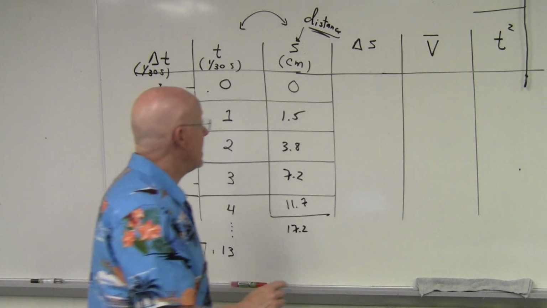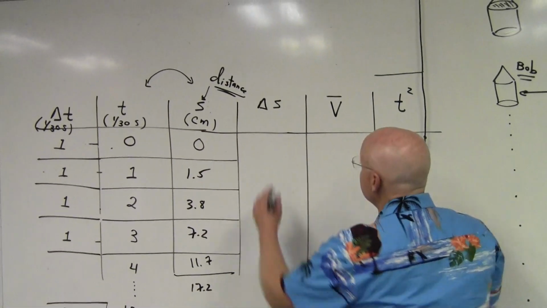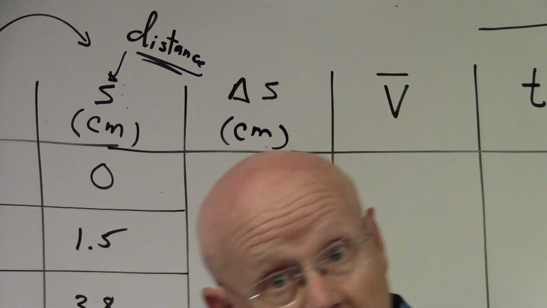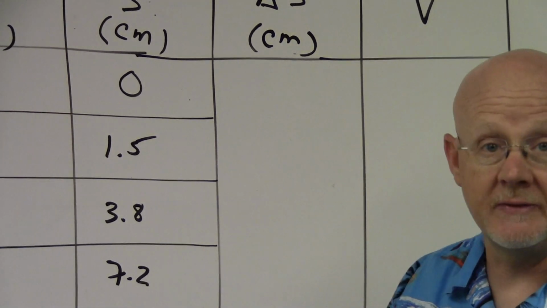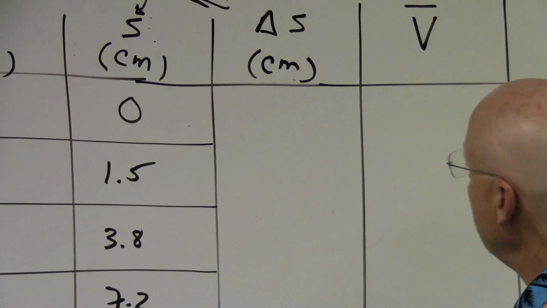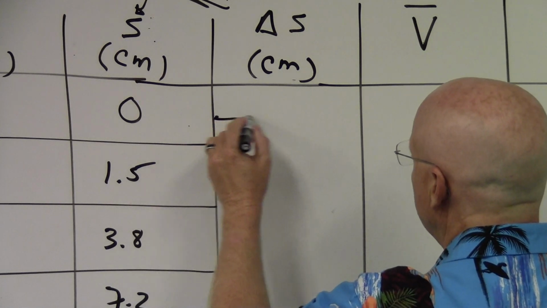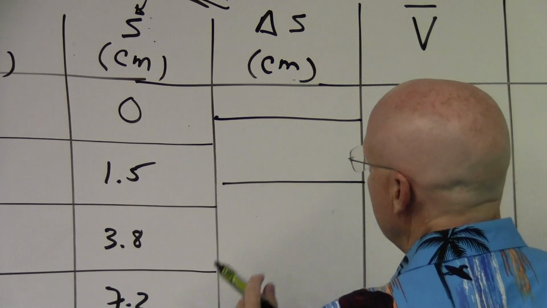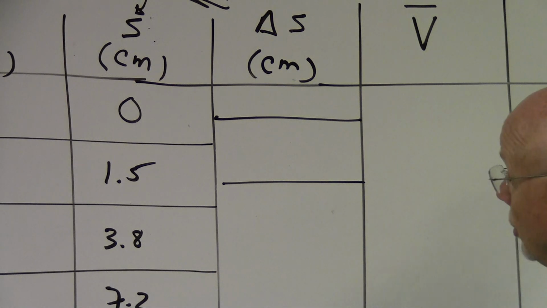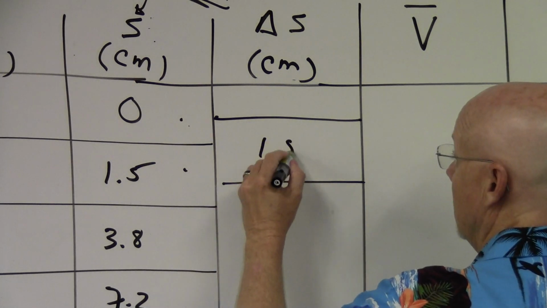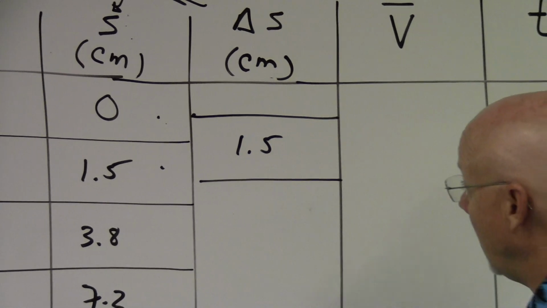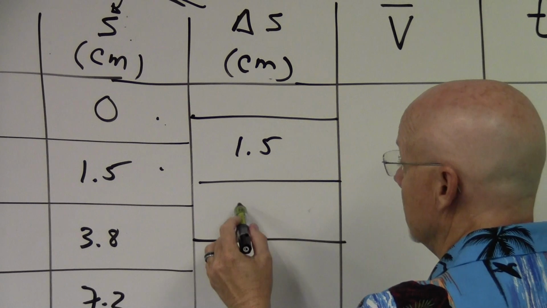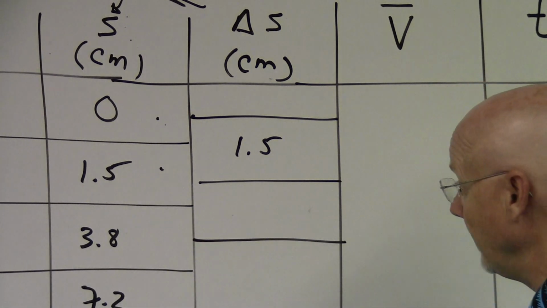And the same thing can be said here. This right here, this delta S, maybe you're getting the idea of the symbolism. The delta means the change. And so this would be how much distance did Bob travel between each of these dots. And again, the table would probably look better if it was positioned like this. So you could just say this minus this is the distance between those two dots. And then the same here, it would be between those two.